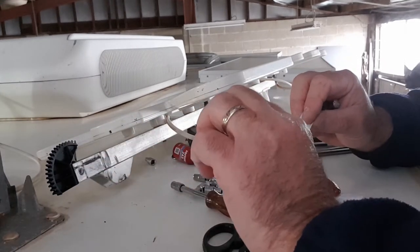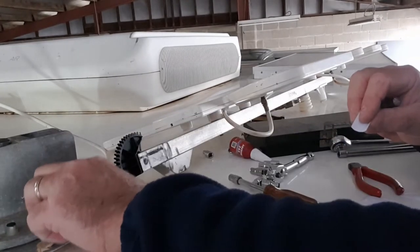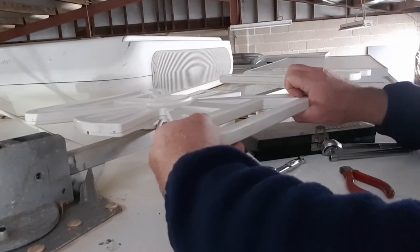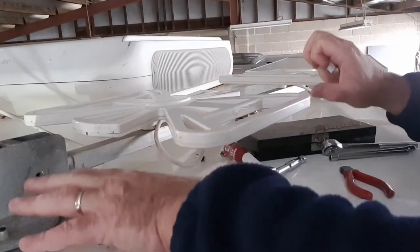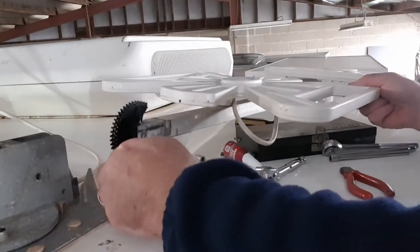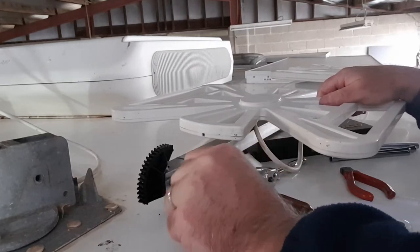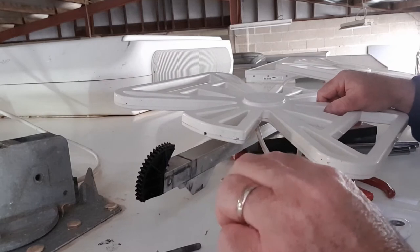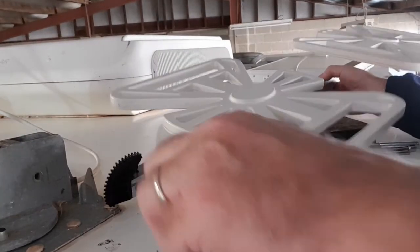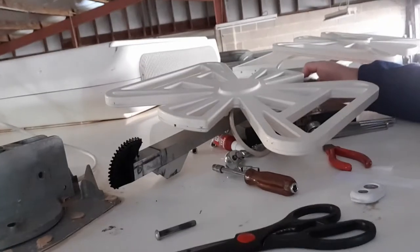What we probably need to do down the track is shim that little hole there as well. Line it up in there so it's nice and snug, prop it up so it's in the right spot, then push the sleeve all the way through from one side to the other. If you drill this one out, you'd have to drill that one out as well so they're the same size, then put it back together. Just shimming that one with this piece of plastic firms it all up - and it doesn't bounce anymore.